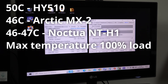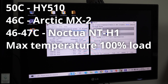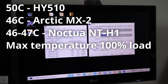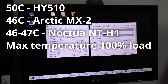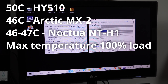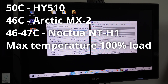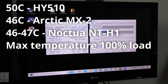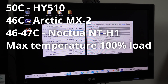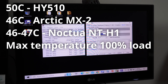Maybe the bulk stuff, HY-510, is fine if you're building a lot of low-power, bog-standard processors rather than ones that get particularly hot. Or if you're changing heatsinks a lot and don't want to waste money on the more expensive stuff, or just testing systems and different heatsinks and want some cheap thermal paste. HY-510 will definitely do a good job, but it's definitely performed worse than the Noctua and worse than the MX2.